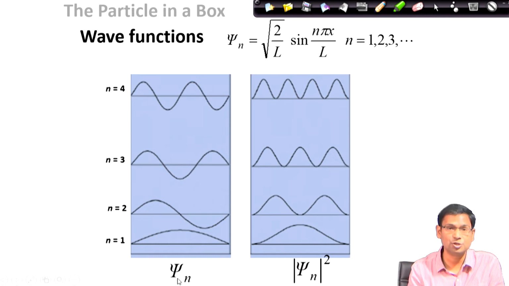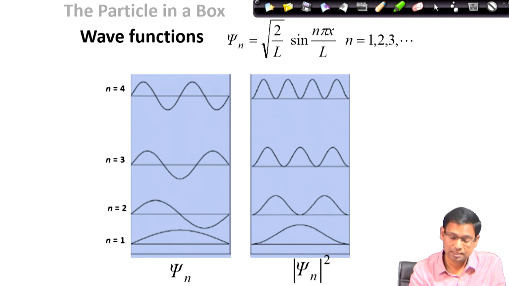In this picture what you see is the wave function on the left hand side and the probability density, which is the absolute square of this wave function, on the right hand side. For n equals 1 and n equals 2, we saw in the previous slide and determined them explicitly, but now in this picture you can see also n equals 3 and n equals 4.